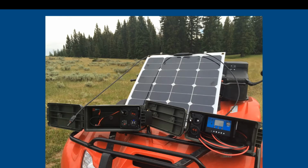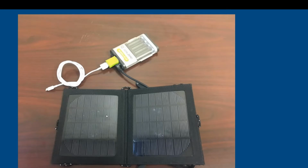As you can see here, this is that same 50-watt panel put together with a solar charge controller box, if you can see my mouse moving, and then also a battery box. So you have your combination of your solar panel, a solar charge controller, and a battery. And that's essentially the 3 components you need. And then once you hook your radio or whatever you're doing to power onto your battery, that's your 4th component in the lineup.